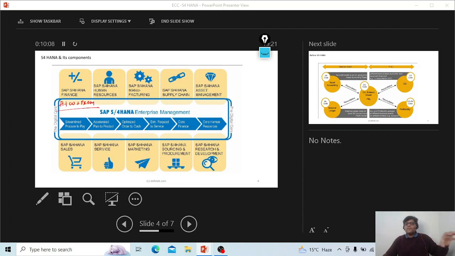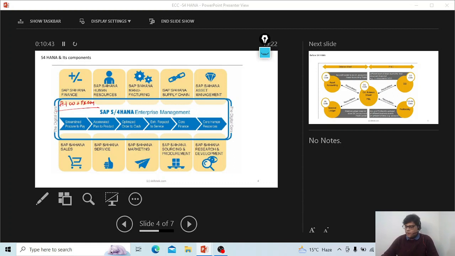Whereas in ECC we have separate modules: finance separate, controlling separate, then FSCM separate. So different separate tables, different document structures. Everything is separate. But now everything is merged together in one single table. You are going to have all the solutions, and that is why we are saying S4 HANA. Obviously finance functionality is there, controlling functionality is there, FSCM, your credit management, collection, everything is there. But everything we are saying is S4 HANA Finance.